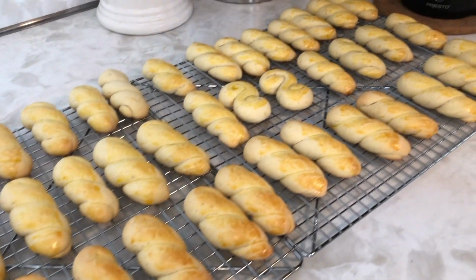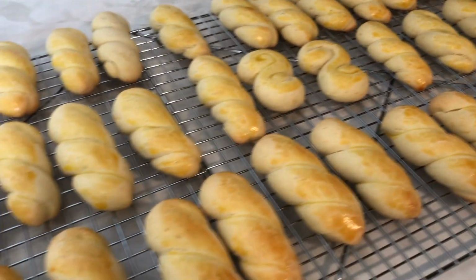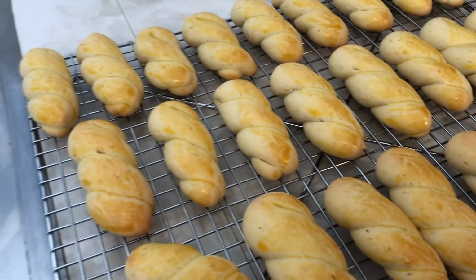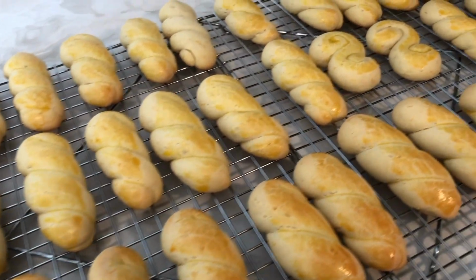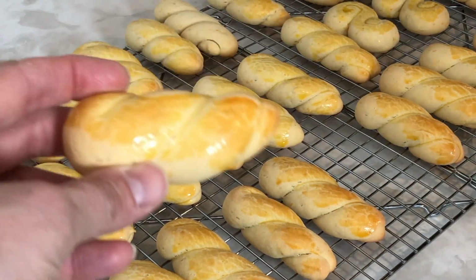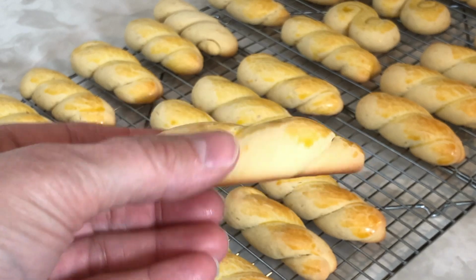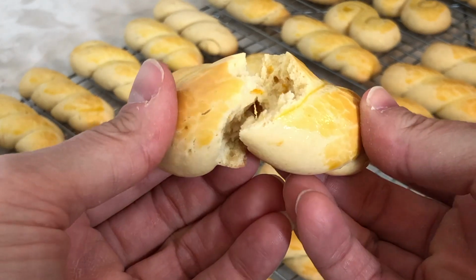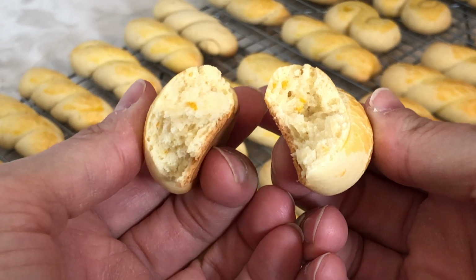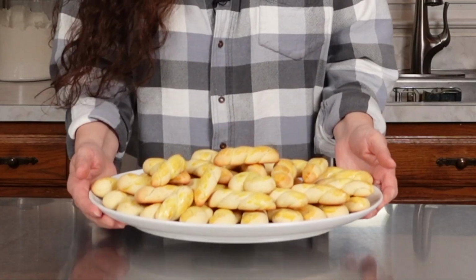So the recipe did make about 4 dozen. There's just shy of 4 dozen here because we may have sampled some. But these are just a really delicious, not a super sweet cookie, but they are packed with flavor. Let me just show you. They have a nice golden color on the top. They are nice and golden on the bottom. They are a little crisp, but once you open them, they are super soft, and you can see the speckles of orange zest in there too. And here they are. Don't they look delicious?